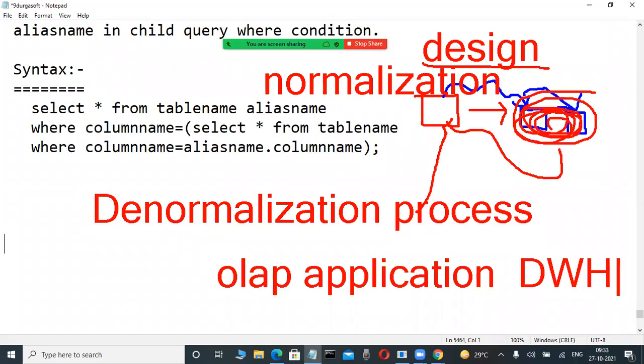In the denormalization process, correlated updates are used. What do correlated updates mean? One table's column values are affected by another table's column values based on the where conditions only. This is very powerful. How is it possible? Correlated updates, and correlated deletes are also available, and they are regularly used in the denormalization process.